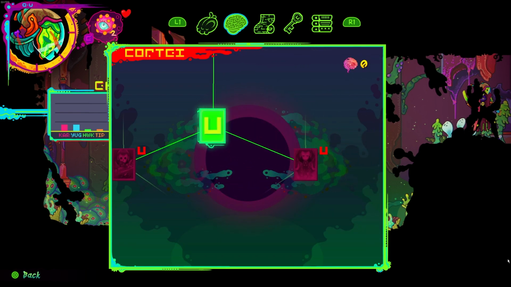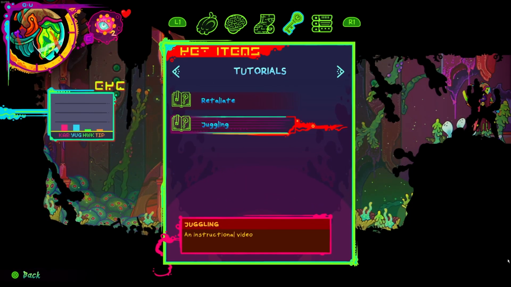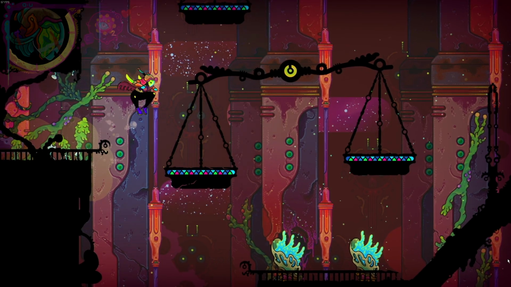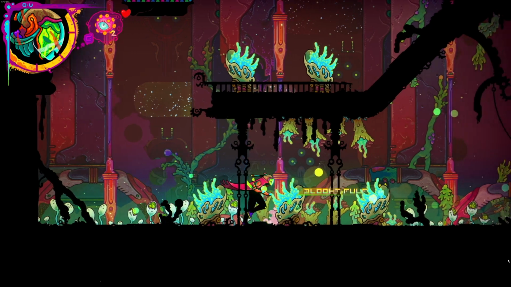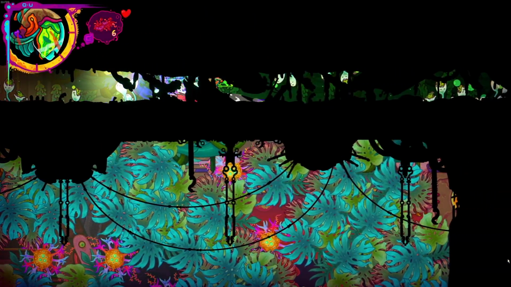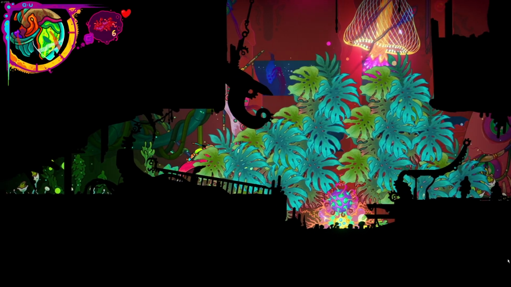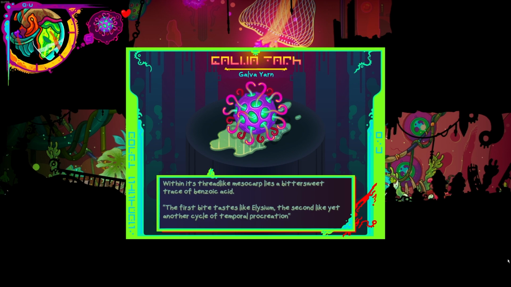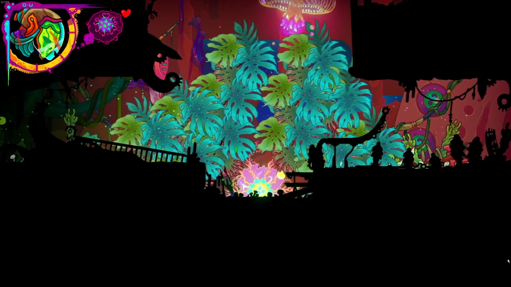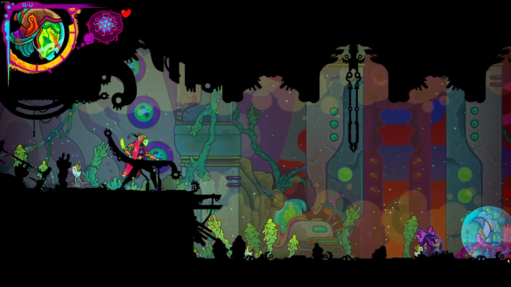Sneaking. Combo. Gardens appear on map. Here's our map. Okay. Let's start making our way downward. This. Oh, not good. Galvayarn. Within its third lake, a mesocarp lies a bittersweet trace of benzoic acid. The first bite tastes like Elysium. The second, like another cycle of temporal procreation. Okay, so something here hurts us. Maybe it's the thing that it was sitting atop. Now that has a shield.